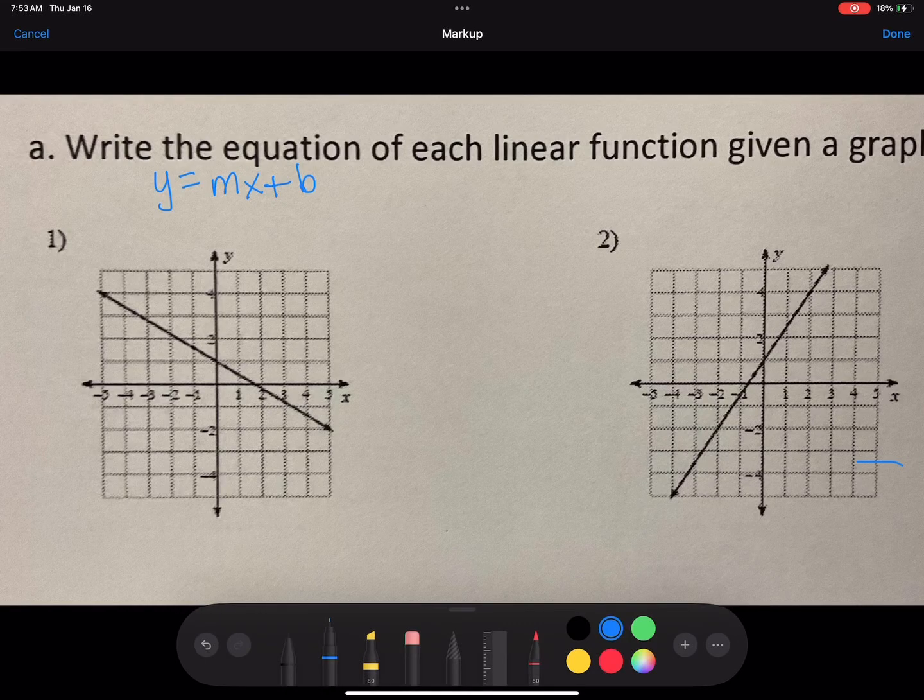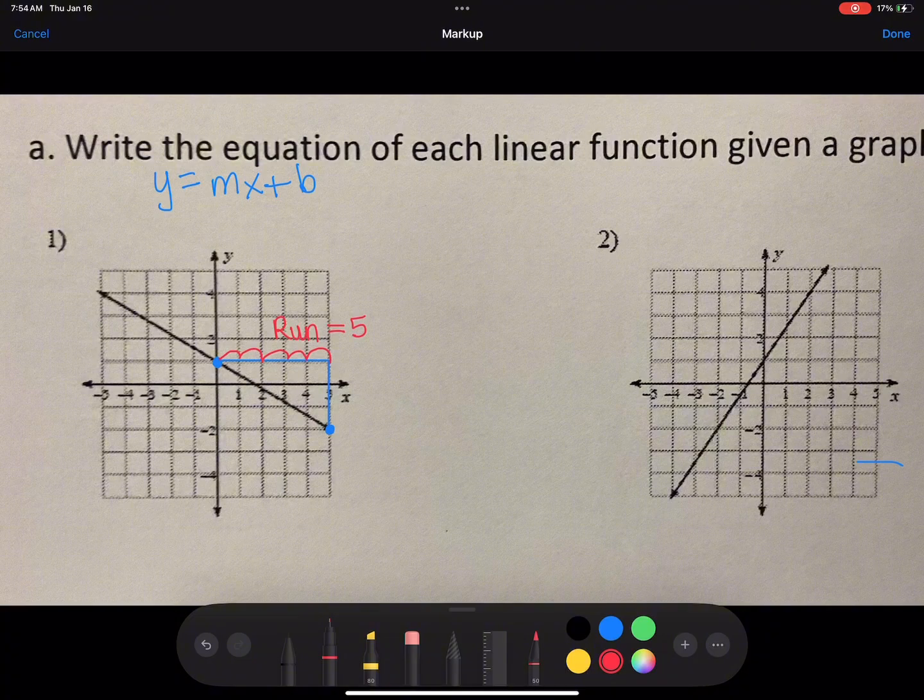All right, here's a quick recap of linear functions, writing equations from graphs, from tables, and from 2 points. So here we have a graph, and what I'm doing is I'm finding points that go over those crosshairs exactly. Then I'm creating a right triangle. If you look at this particular slope, you'll notice that it's a negative slope. Remember, slope guy likes to go down the hill. It's a nice negative.